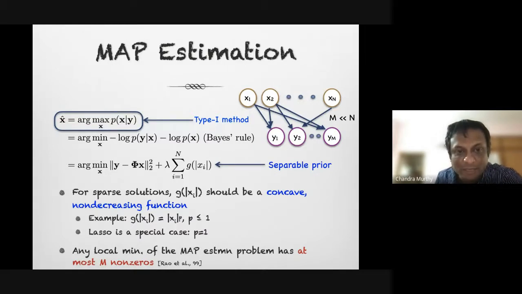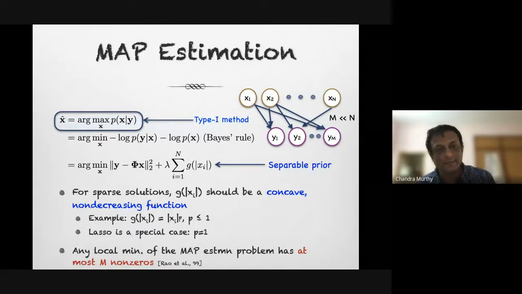So then if I just write out the Gaussian PDF, then P of y given x is 1 over square root of 2 pi raised to the power m, times e to the power minus (y minus phi x) transpose (y minus phi x) divided by 2. Okay. (y minus phi x) transpose (y minus phi x) is nothing but the L2 norm of y minus phi x squared. So if I just take the log of P of y given x, the 1 over square root of 2 pi power m is a constant. It doesn't depend on x. So I can throw that away. I don't need that term. I'm left only with the part which is in the exponential, which is negative norm of y minus phi x squared. But then there's a negative sign in the minus log part also. So the minus minus cancels. And I'm just left with norm of y minus phi x squared. And this log P of x, I'm just calling that as g of x.